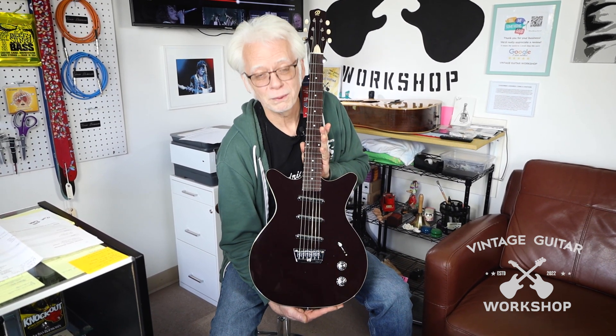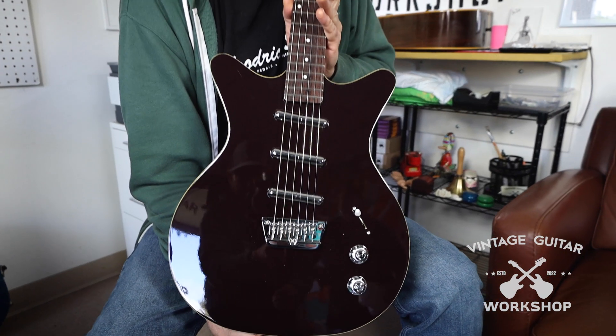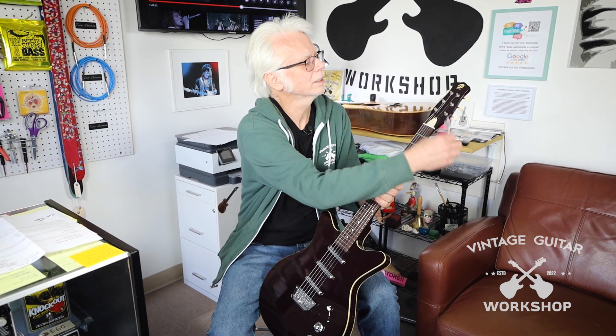I call it purple. Anyway, we're going to be showing you all of these, but we just wanted to do a reveal — taking it out of the box to see what the new one looked like, because none of us knew. Gotoh tuners, vintage style. Well, we're pretty happy with it. We just got seven of these in stock, and we'll be showing you all of those. So come on down and check them out — I think you'll be pleased. The price is right.